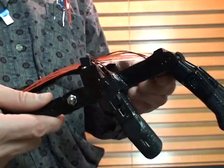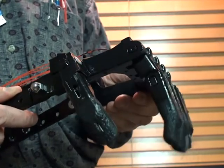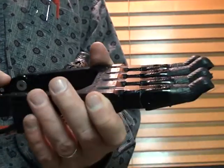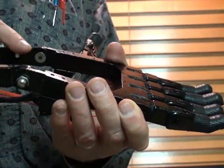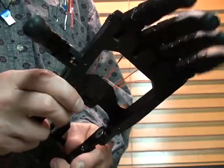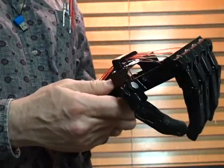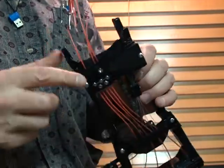Somebody had a concern that it wasn't showing all different parts of the range, but you can see here it opens. It can open a little bit or a lot. Same thing with closing. It can close slowly there and then open. Okay, and I've got it loosened a little bit so that it doesn't really require very much force to get it open and closed.